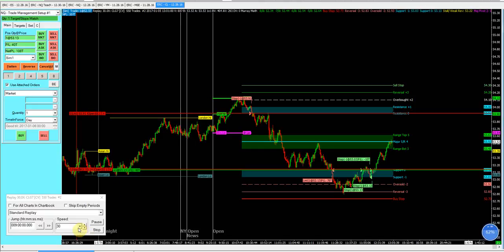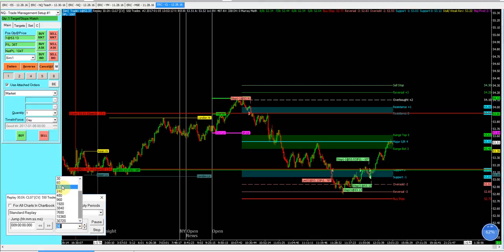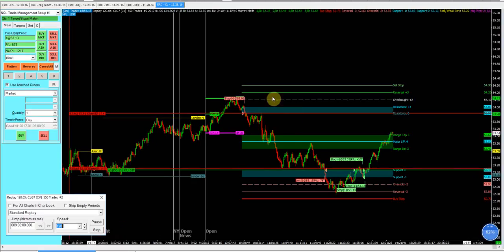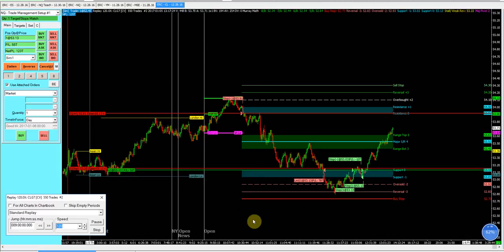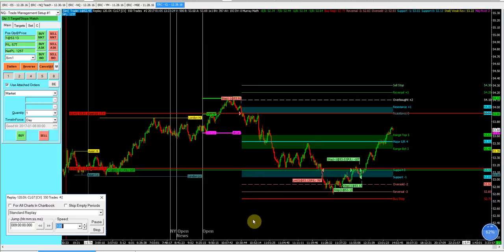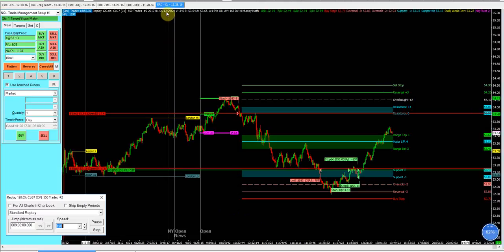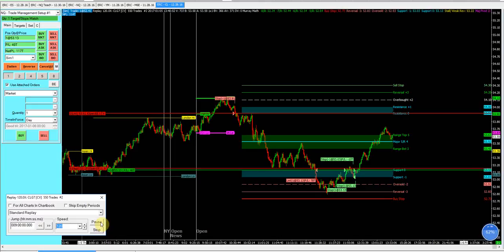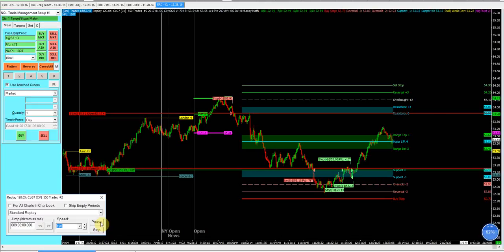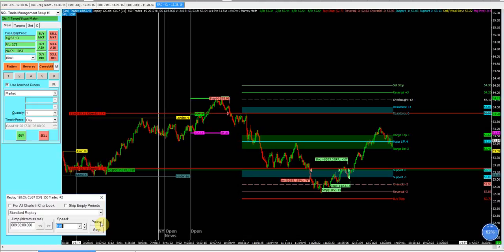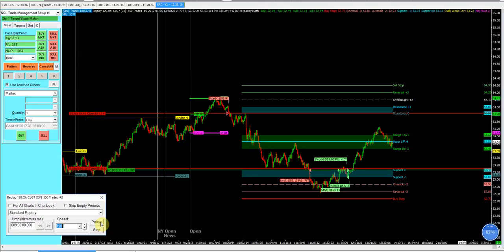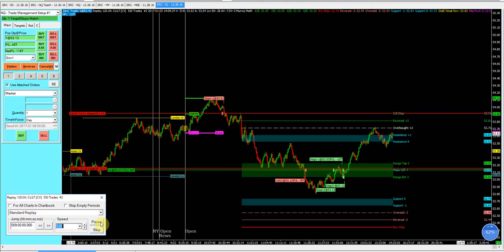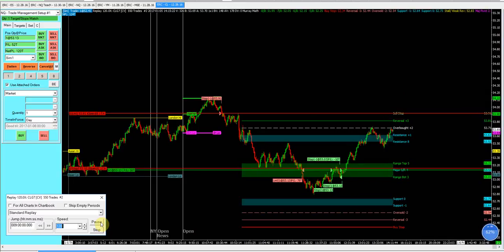Now I'm going to speed this up a little bit because I knew what happened at the end of the day. You'll notice that the Murrey Math Lines have not shifted. They haven't shifted all day long. So I want to keep my eye on this because I want to terminate the trade at pit close. And I have software that automatically does that for me. 5 minutes before pit close, which would be at 2:25, it automatically closes out my trade if I'm in any trades. That's because it's a real pain in the butt to do that.